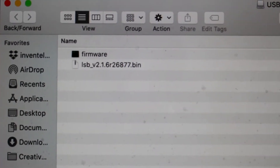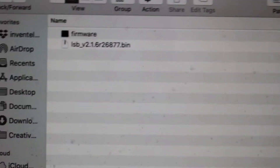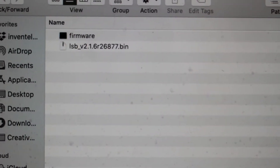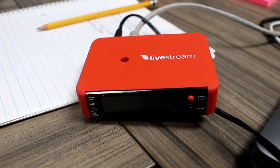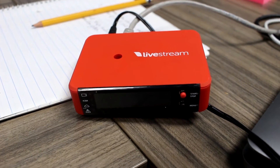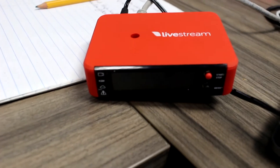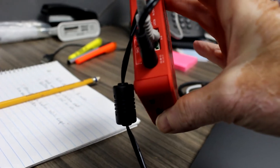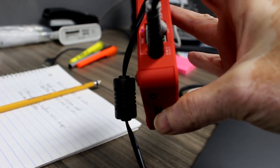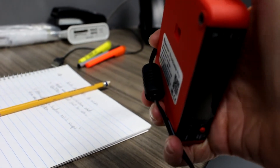This is the firmware on this USB stick that somebody sent me to reflash the live stream broadcaster pro. This is part three of a reflash with the broadcaster pro I recently got. It's plugged into the ethernet and doesn't seem to work without a plugged-in charger. I'll turn it on.